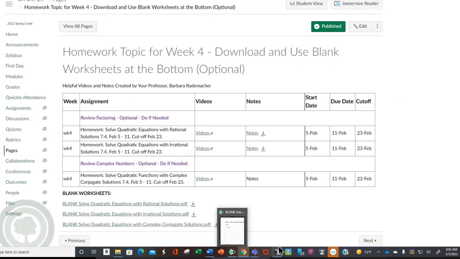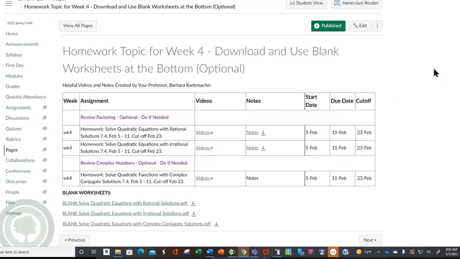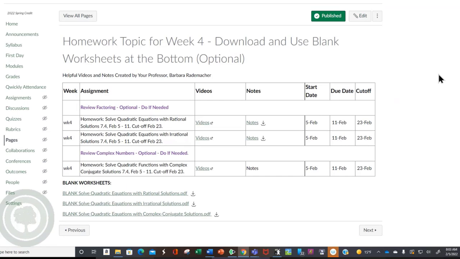There we go. I wanted to take you here first. This is your week four module. Here are modules over here. I'm in Canvas, and I just wanted you to see what is available to you now and what's going to be available. Here's the first homework. We're going to do the second homework, the third homework.